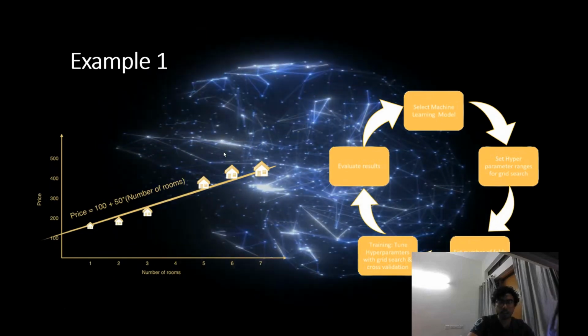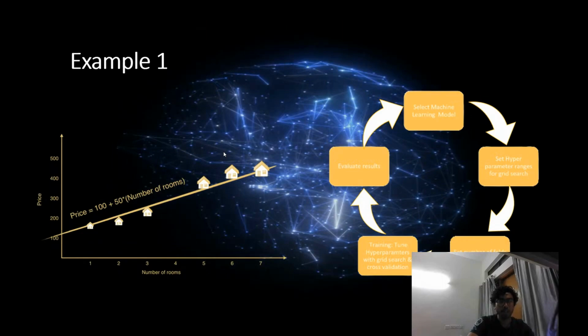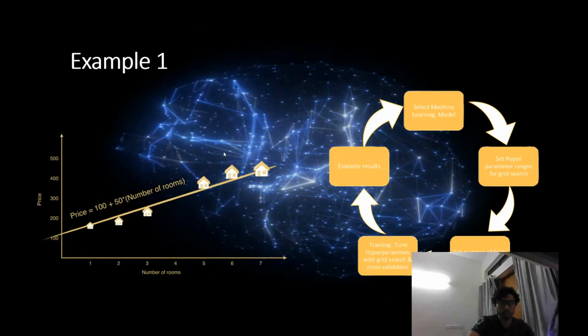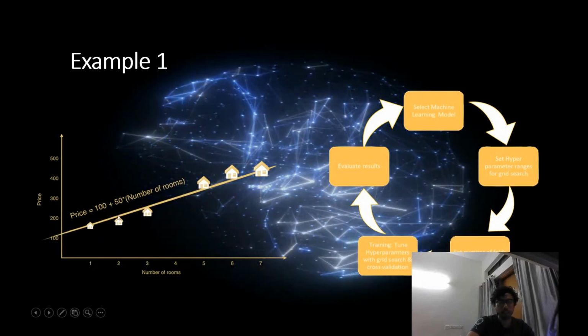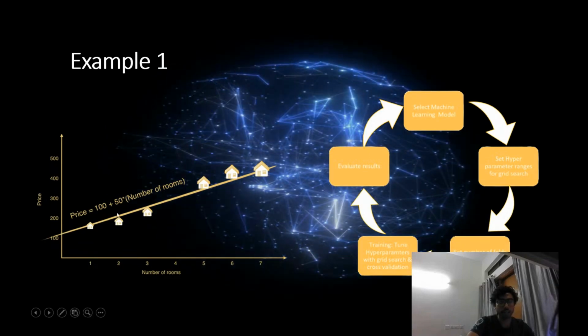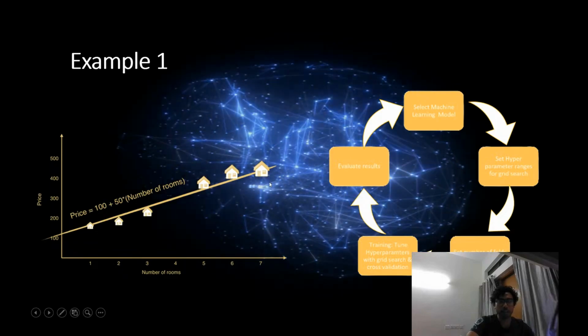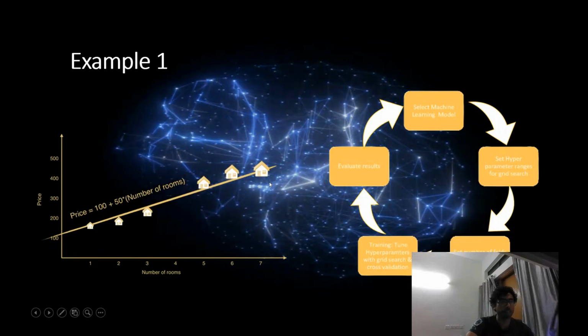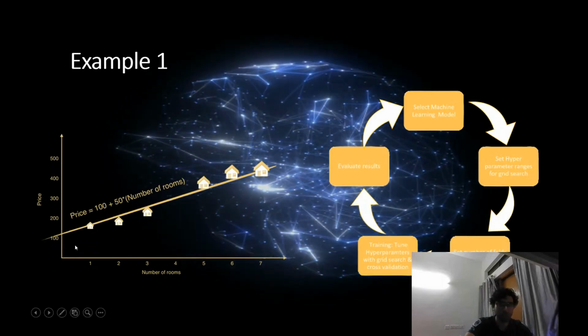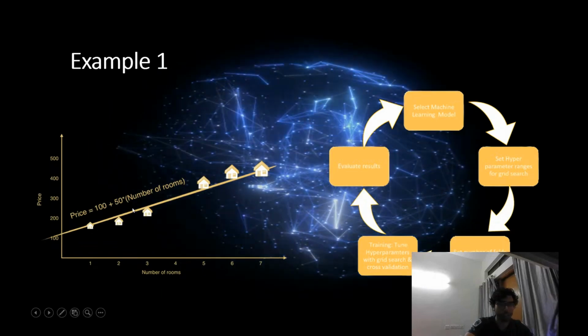Now, how are we doing this? That is the question. You can say that, looking at this, it can be done by the naked eye. We can fit this line, so why do we need a machine? Can anybody tell why we need a machine to do this? We can do it manually, right?